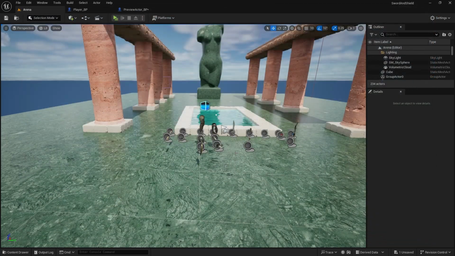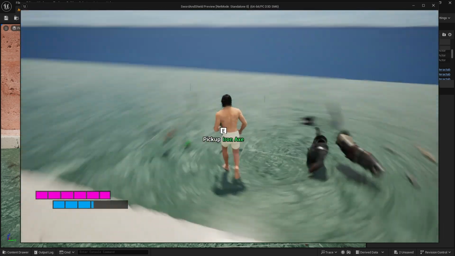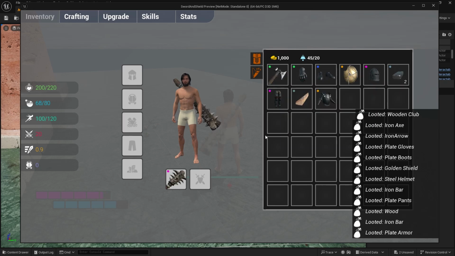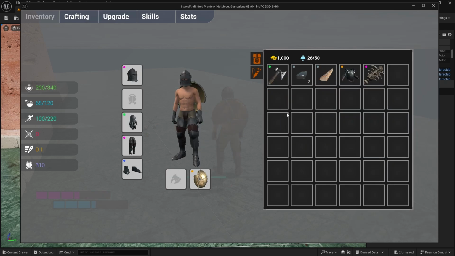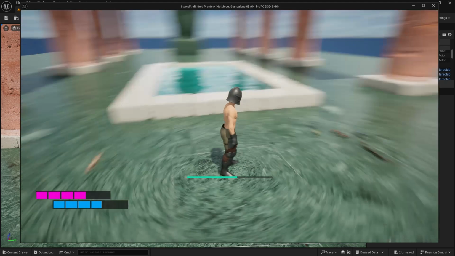Just want to test out all of the weapons, because the weapons usually are the problem. Because once you attach it to the component, it can give you some errors. But attach a few things, close it, open it again, you have it attached. You can remove the items, you can add new ones, and it's working the same way as before.